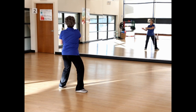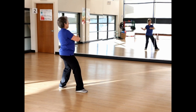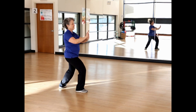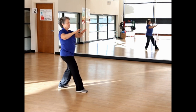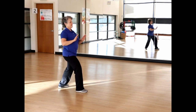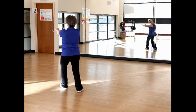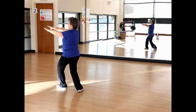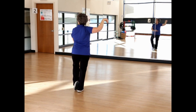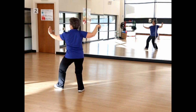Exhale and roll back left. Rotate right and seal the energy, left hand at the right wrist. Pushing chi, forward, back, forward. Pivot left with your feet, keeping the arms extended. Form bird's beak with the right hand. Pull back, weight onto the right foot, step out left, and single whip.